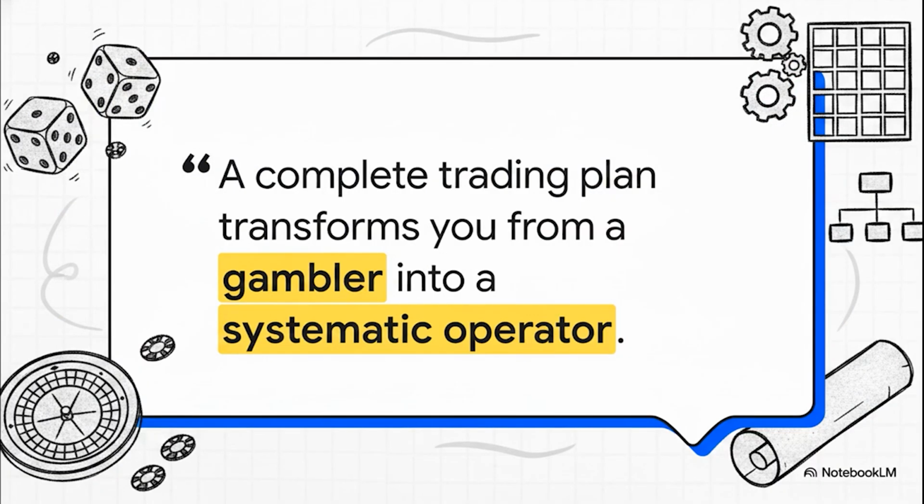This really gets to the heart of the mindset shift. You see, when you trade on a whim, you're not really trading, you're gambling. But when you have a complete CST plan for every single move, you transform yourself. You become a systematic operator who is simply executing a well-thought-out business strategy.